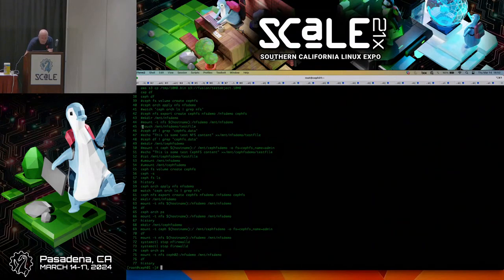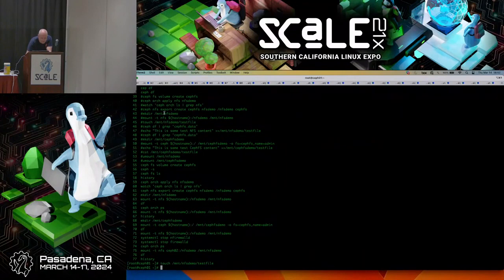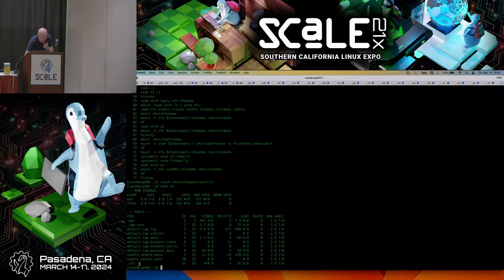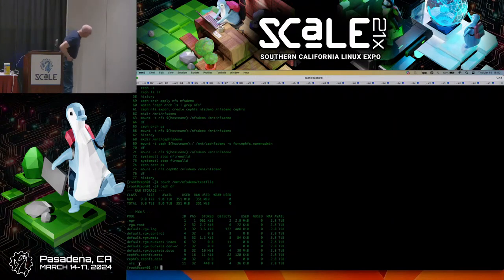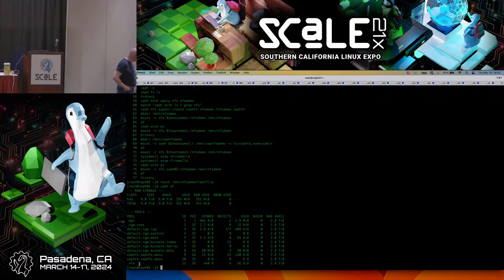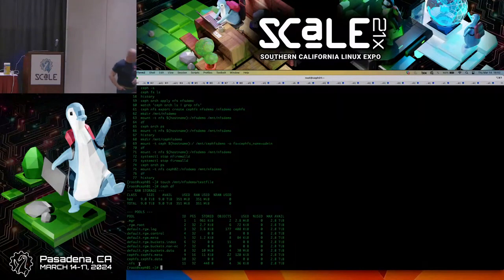Okay, so we're going to do a touch, because we want to show that we can touch that file through NFS, right? Funny enough, if we do a DF, we create a dummy pool so that we can store NFS export information. That's our data pool for the Ceph file system, and that's the metadata pool. In the metadata pool right now we have 0, and in the data pool we have 4 objects so far.